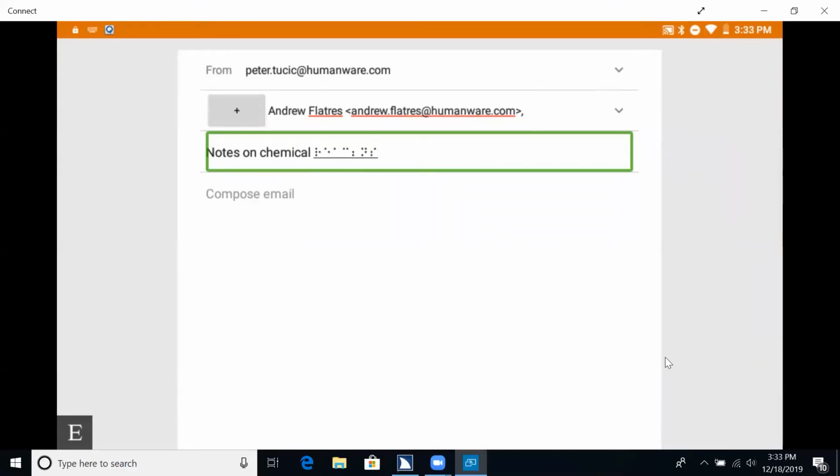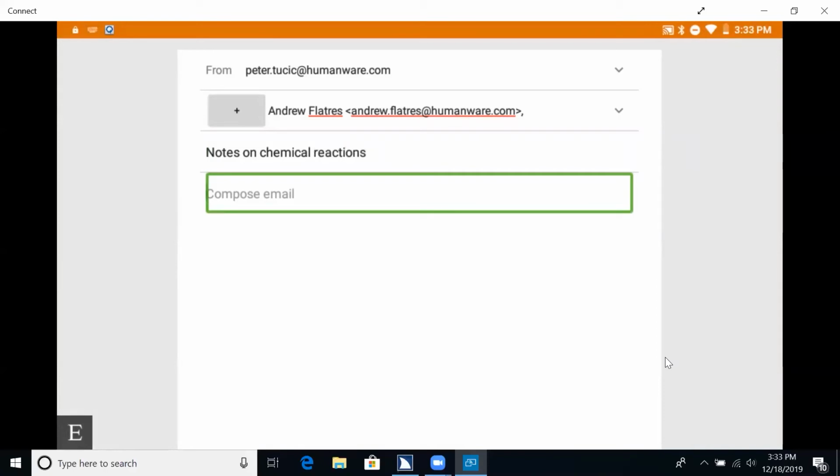And I can type that in literary Braille, and I know that because I have a 2-dot cursor, so both dots 7 and 8, meaning I can use my literary Braille code. I also know that because I did not receive a message that computer Braille was required here. So I'm going to press enter and be put into the body of my message. Compose email edit box. All right, and now we're in the edit box for our email.